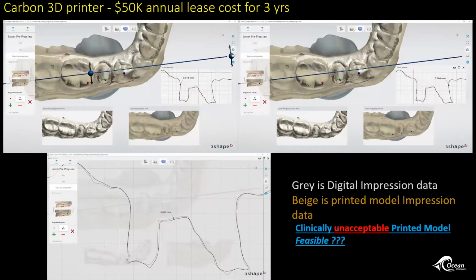And then we also sent it off to a milling center that had a carbon printer. The cost was a big deterrent for us, $50K for a 3-year commitment, and it was just not going to work for us at all. And I wasn't too impressed with the model that came back, because this contact was 11 microns. This one was like, is that 64?